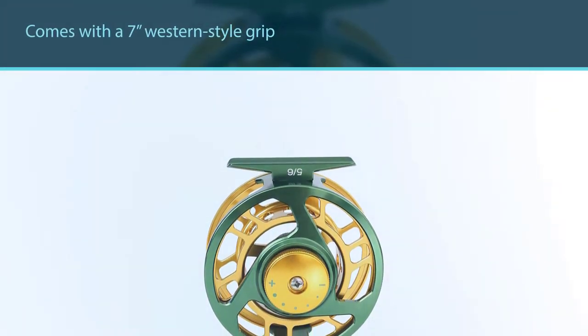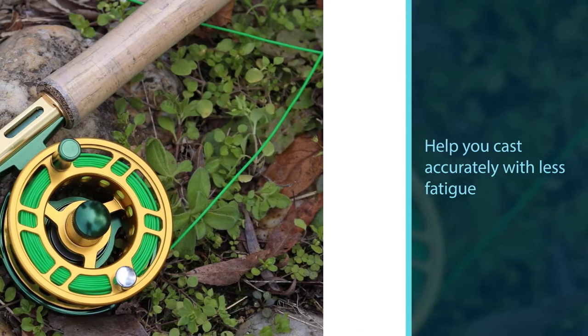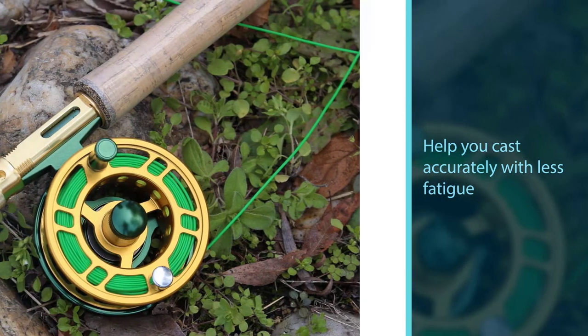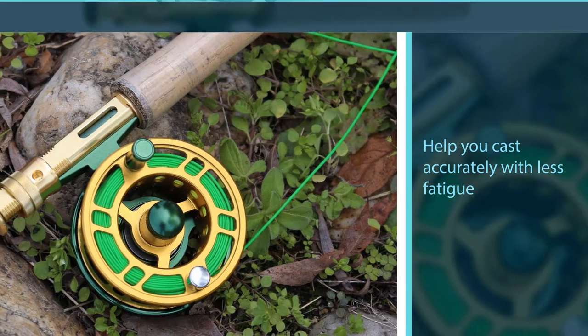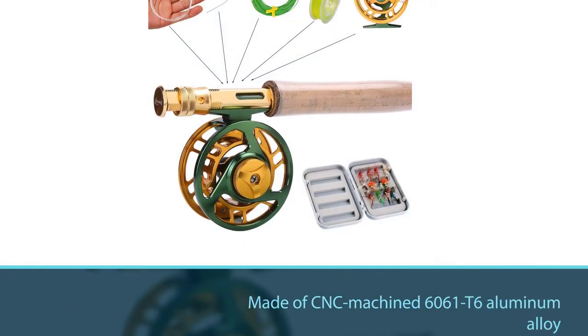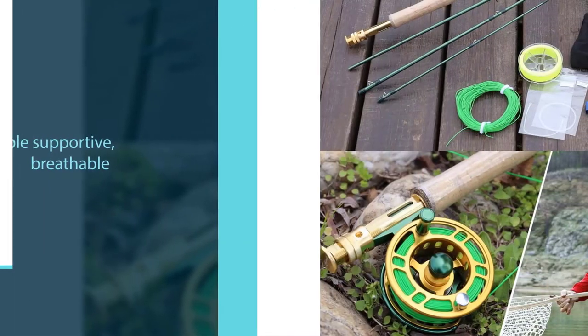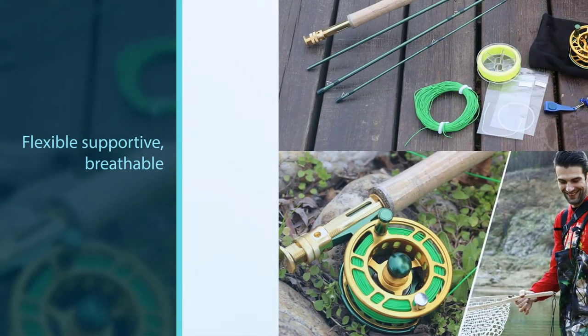It comes with a 7 Western style grip made with high quality cork. The compressed cork grip and trim rings help you cast accurately with less fatigue. The fly reel is made of CNC machine 6061 T6 aluminum alloy. The large CNC hollow design allows for the reel to be lighter than the everyday reel. This reel is very versatile.